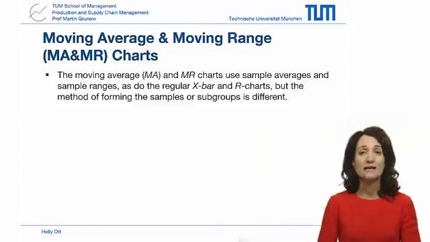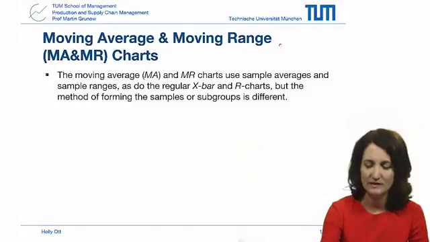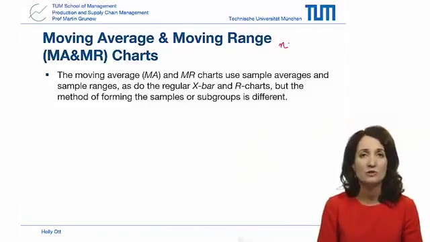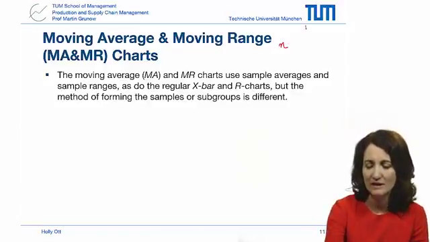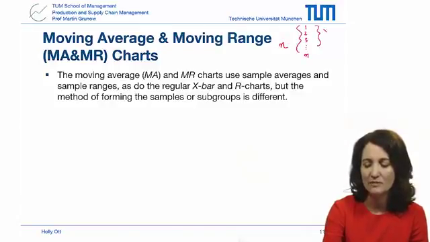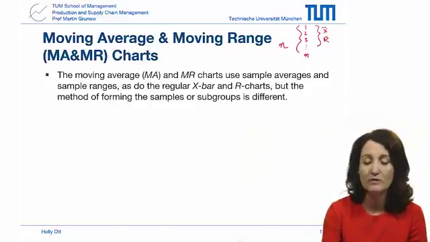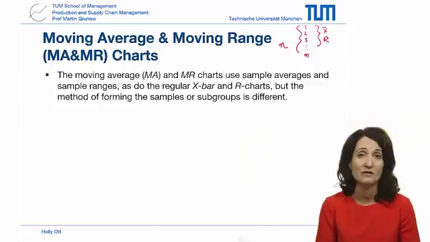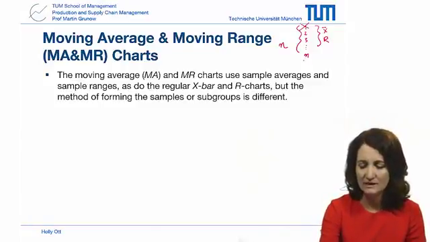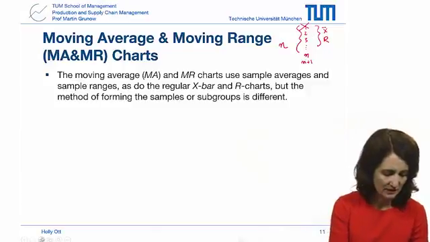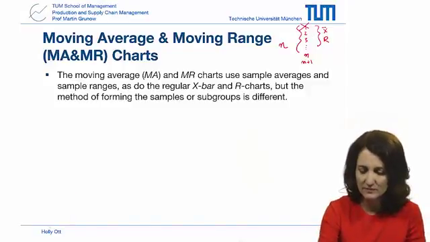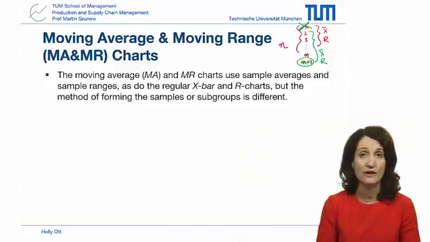So suppose the sample size is n. We decide we want to pick a sample size of n. When we start the control chart, the first subgroup is made of the first n consecutive measurements. So we start by adding these all up and calculating an X bar and a range for those first n values. And then when the next value comes in, n plus 1, you calculate the new X bar and range with that new value and getting rid of the old value.